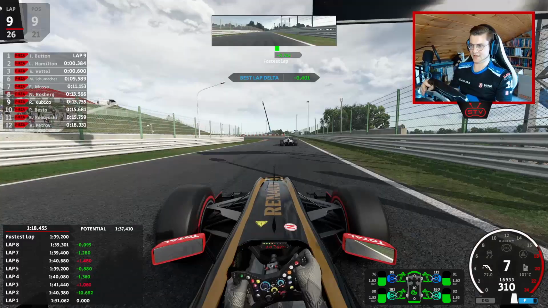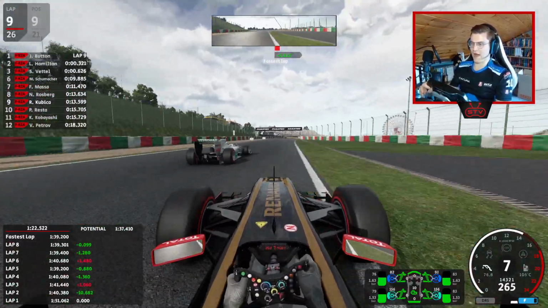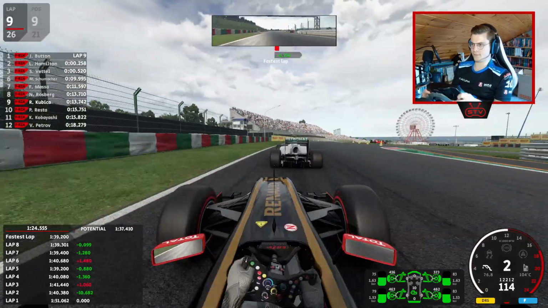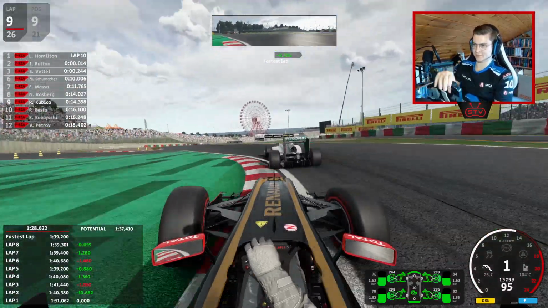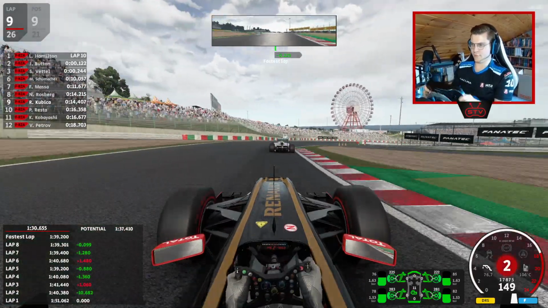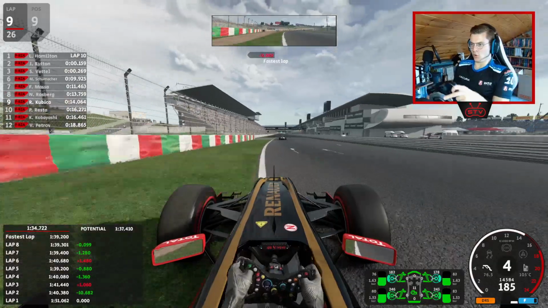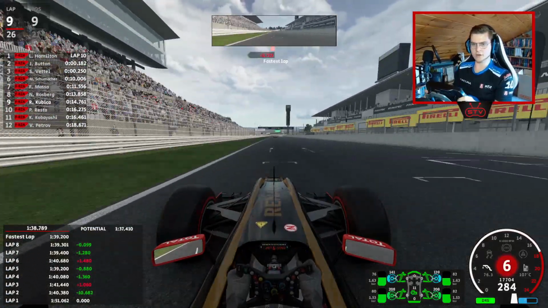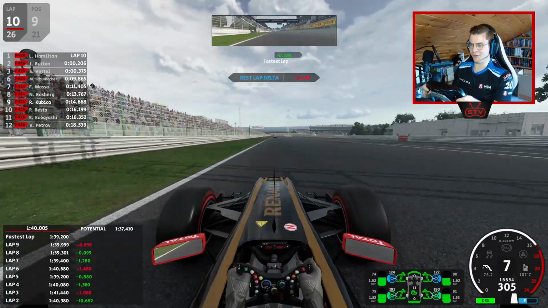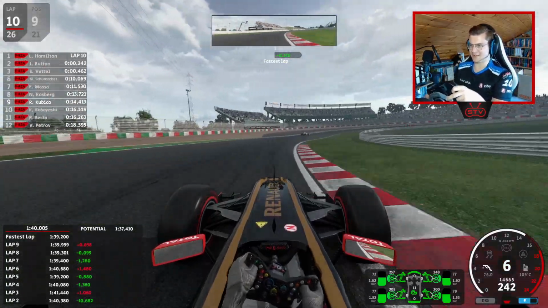Now, come on. Again, into the chicane. Wow. Okay. There was a bit of middle of the road weaving there by Rosberg. No! Oh my word. That was close to disaster. Embarrassing disaster.